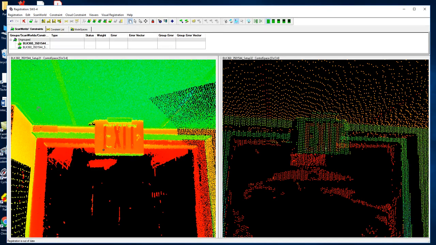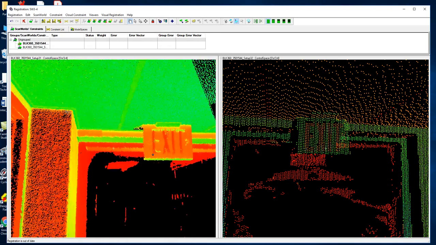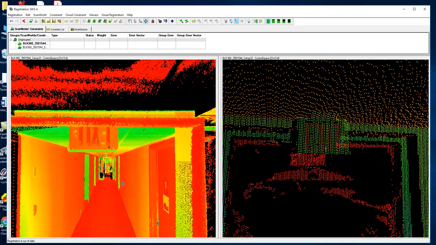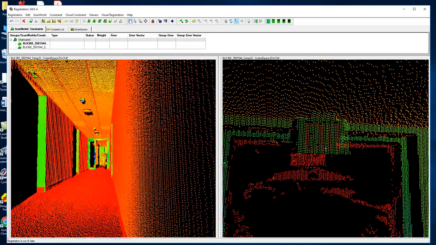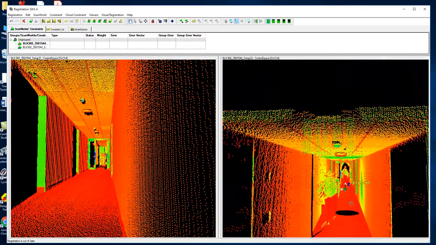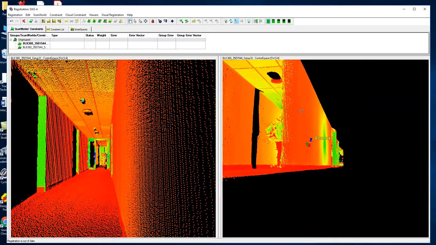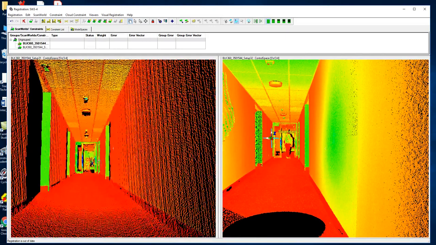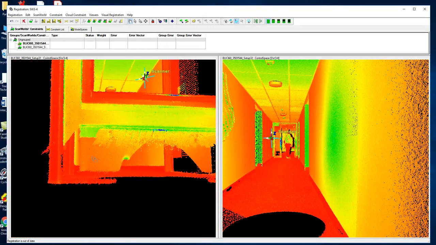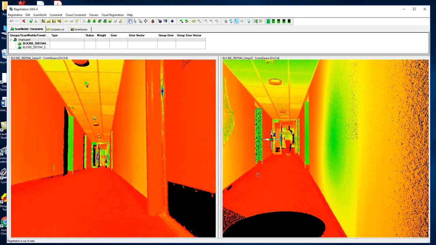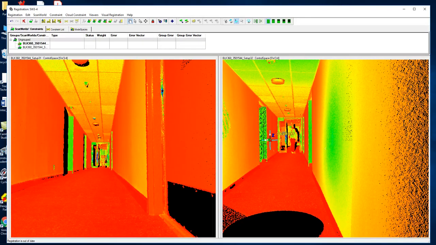Now I'm going to spin around. That's panning. Spin around. And I'm going to find something else down the hallway. So I'm going to spin this one around. And we have more people in this one, so that adds some fun here. If I go right to the very back here, I've got several doorways that I can see, and I can see that there's this doorway frame with another exit sign.